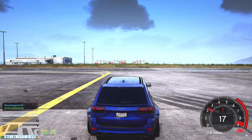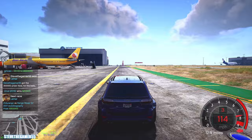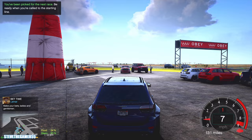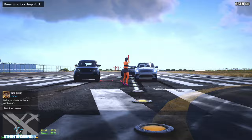I'm getting slower and slower. That is not good. I should be more sharp, bro. That is not a good plan. But as you guys can tell, man, I could do this for hours. This is something that I really enjoy. Other than doing this in real life, because you guys do know I drag race. I usually take my car to the track at least a couple times a year. This is something that I enjoy. And this is why it's like in the game.